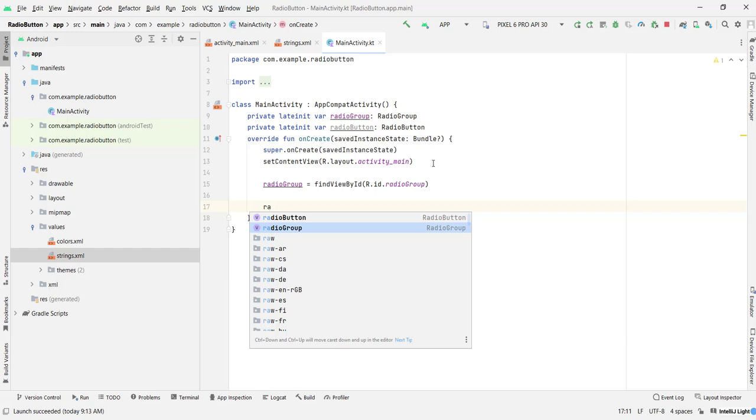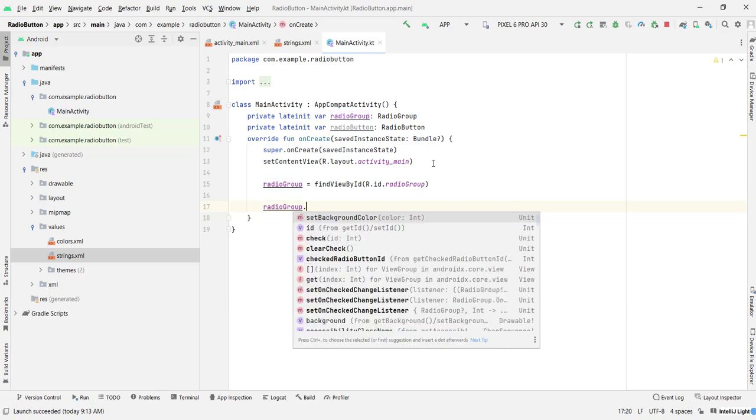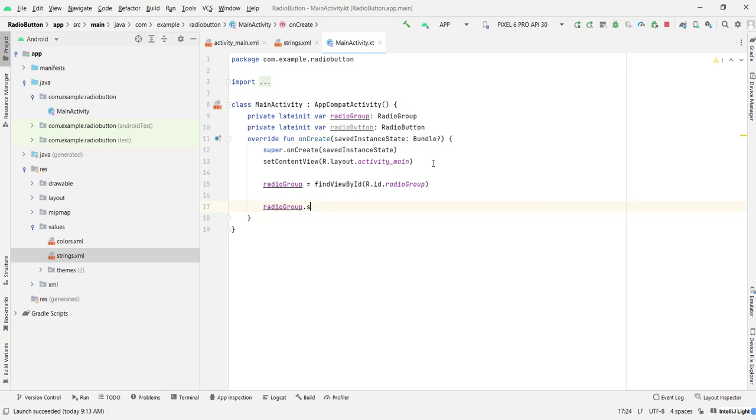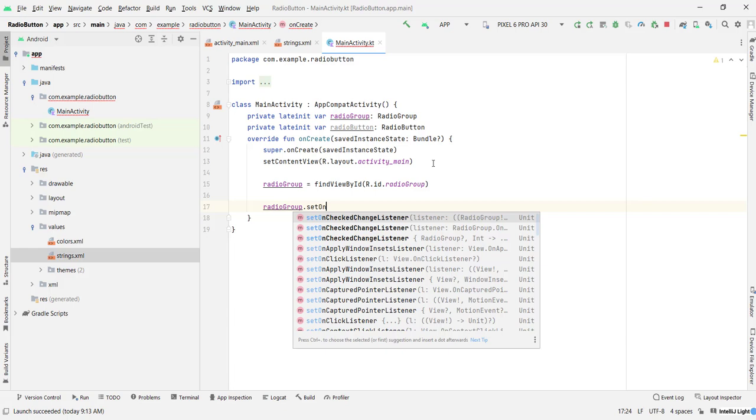So we type radioGroup.set, but not setOnClickListener, we use setOnCheckedChangeListener. This is how you listen to clicks on the radio group and on the radio buttons.